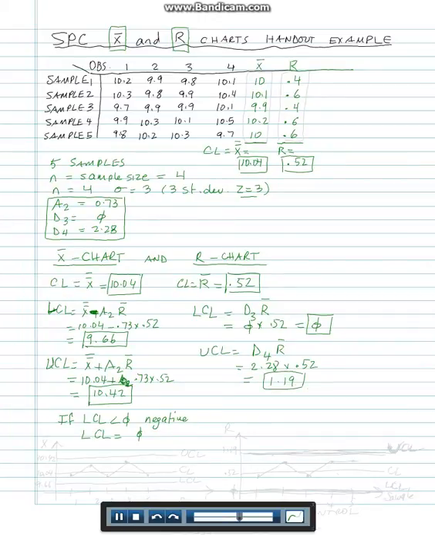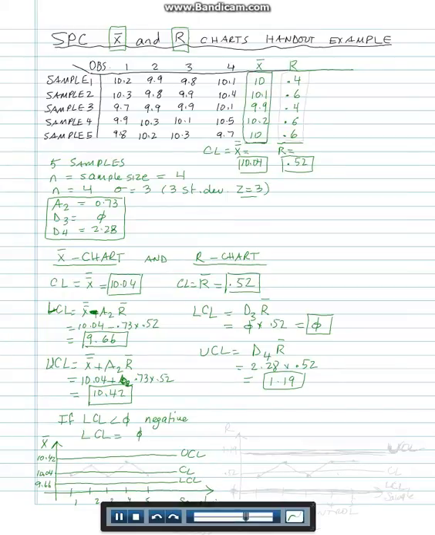So to know whether the chart is in control or not, we have to draw the chart and we have to draw the sample. So for the X-bar chart, everything is relative. Here it would be the sample. We have 5 samples, and this is X-bar. So you can look at sample 1, 2, 3, 4, 5. And then your CL is 10.04. Again, you're just looking at relative 10.04. And then LCL is 9.66, and UCL is 10.42. So then you come and draw these numbers right here, all the X bars.